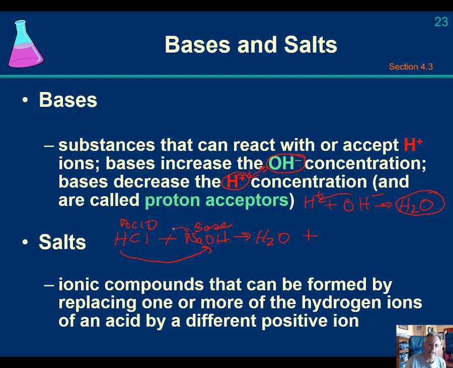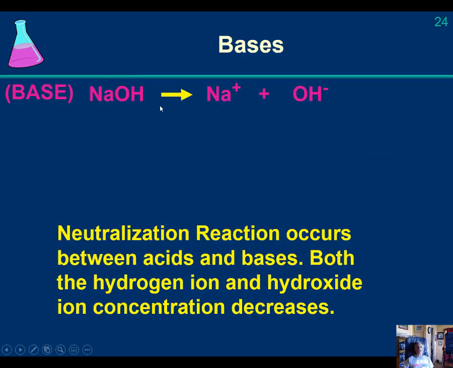But what you've got is a metal cation and a nonmetal chloride anion, and so that's going to give you a salt. And there are just lots and lots of different salts. Just because this is the one you're familiar with does not mean that this is the only salt you will encounter. So here we go.